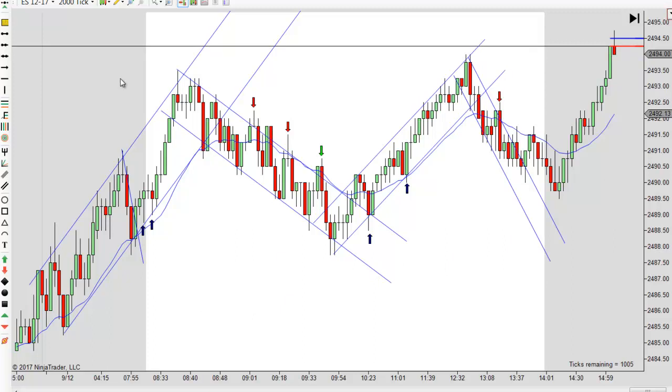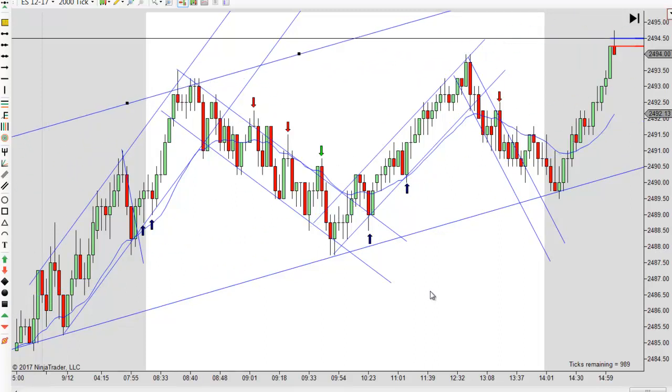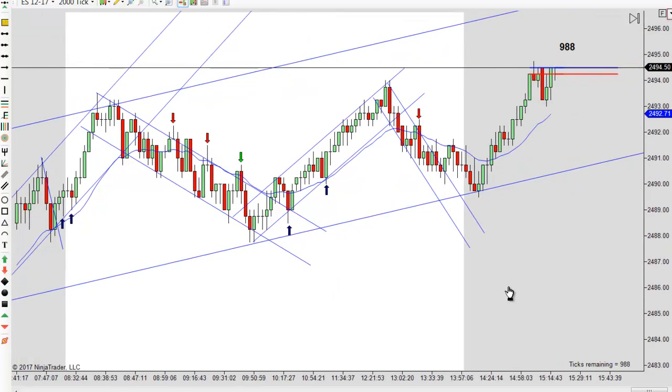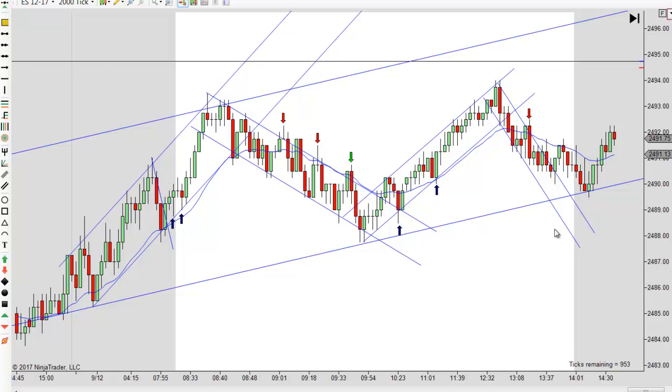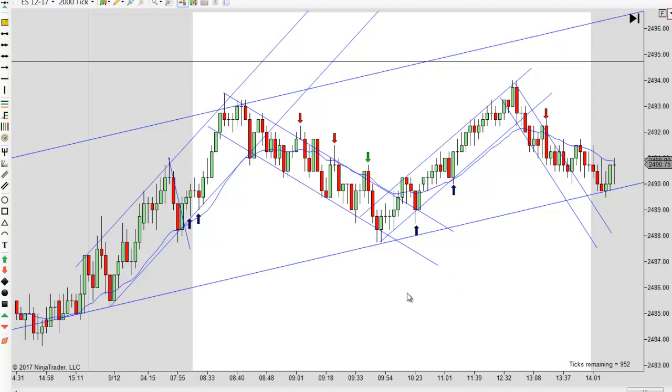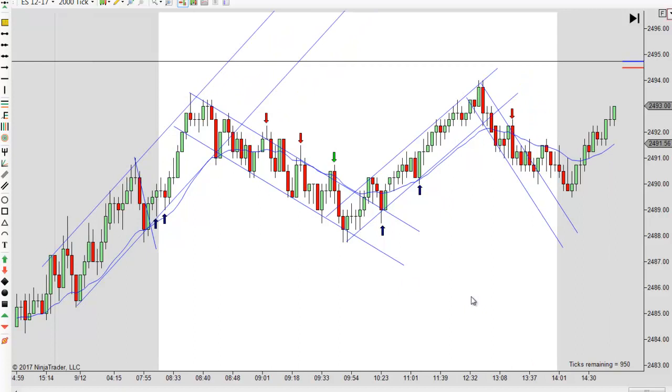You can probably find another trend line through here, like so. Let's see how it fits on the upper side. You really didn't need this, but I'll just show you what's there just in case. It really didn't come in on the upper side except once, but it would have helped you with this trade here as well. Of course, that's after 2 o'clock, so maybe it wouldn't have helped you. But anyway, there's a trend line right along here. It doesn't really help you a whole lot. All you needed were these shorter term trends, and generally that's what you're going to use on range type days, and I'd specify this as a range day.